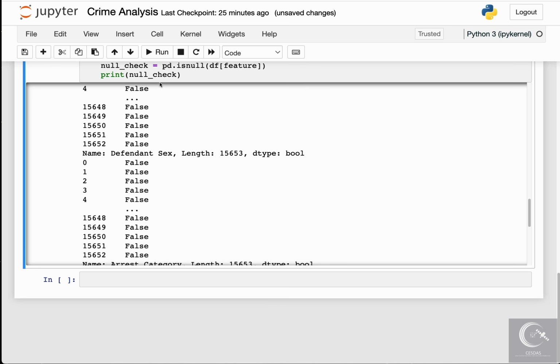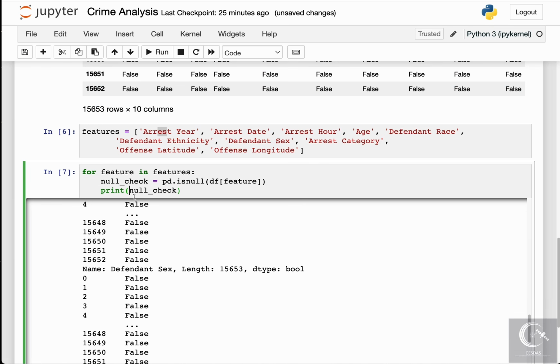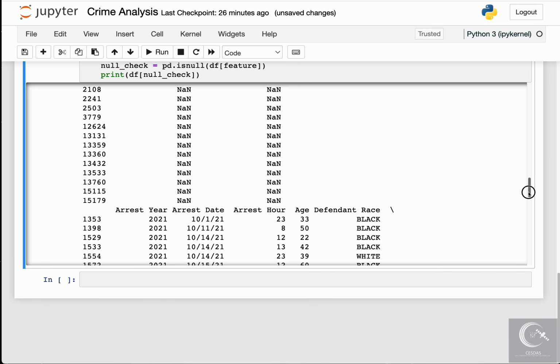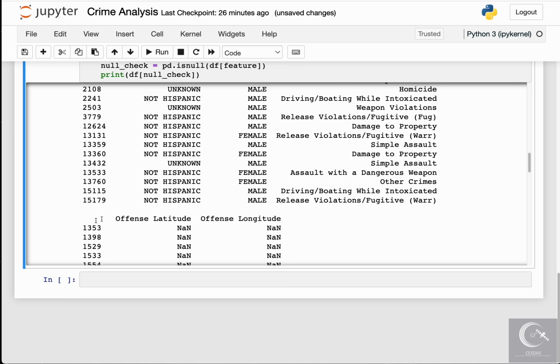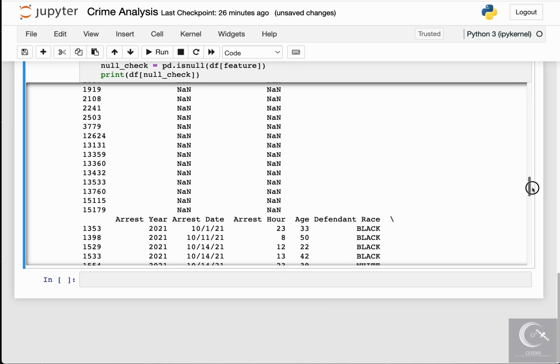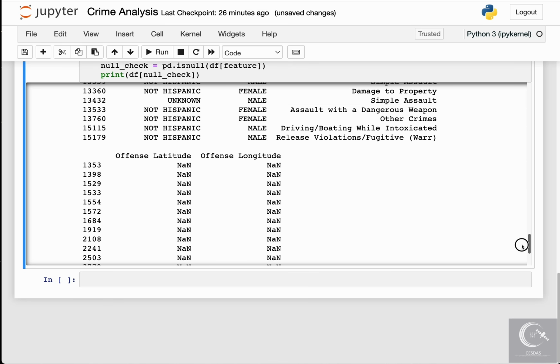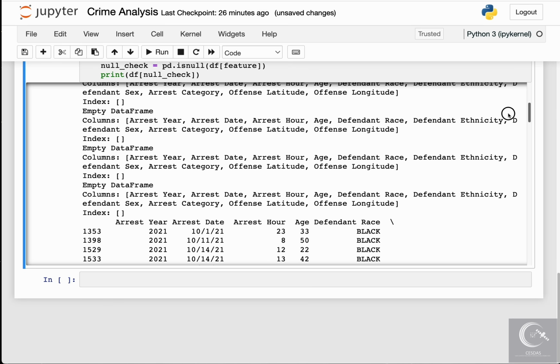So most of them are returning false, just to show you that some are not returning all the values. But let me return the whole data frame by adding here df to truly check if each of the data points has any kind of missing value. So when I do that, you quickly realize that the columns latitude and offense longitude have got a lot of missing values, and therefore the next thing that we need to do is to find a way on how to handle that.